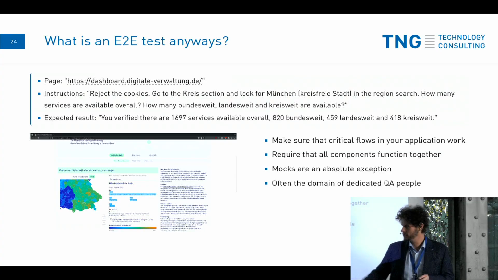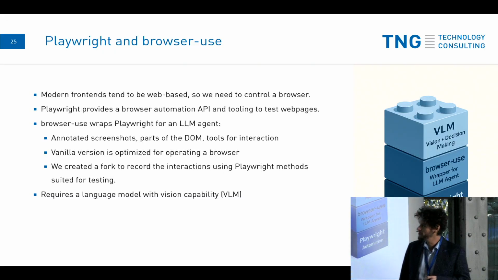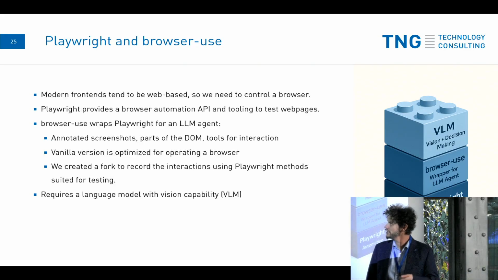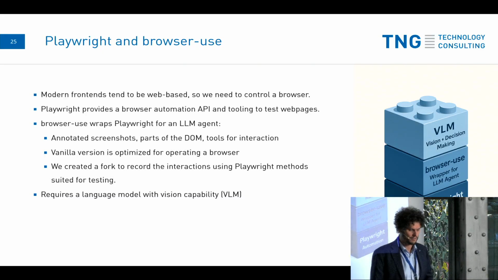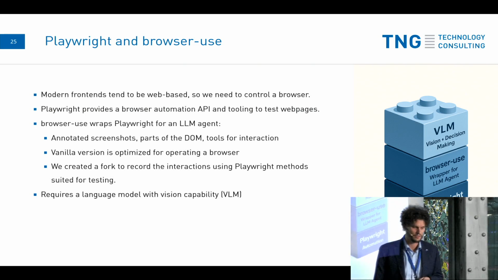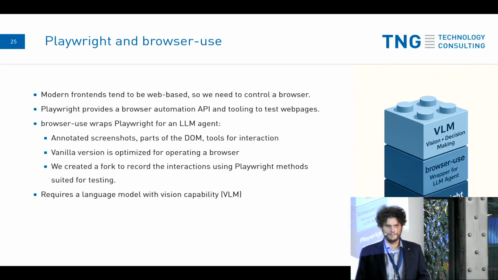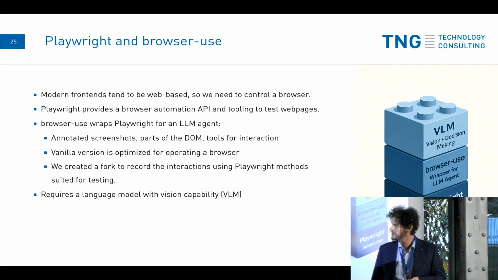Right, so you can operate a web front end here. You want to automate this. If you want to automate this, first, modern front ends tend to be web-based, so we need to control a browser. If you don't have a web front end, there's different things you can try, but we're going to focus on controlling a browser. For controlling a browser, there's a number of libraries. The arguably most modern one that people tend to recommend nowadays is Playwright by Microsoft, which provides an interface to automate a browser. And yeah, test web pages, basically.